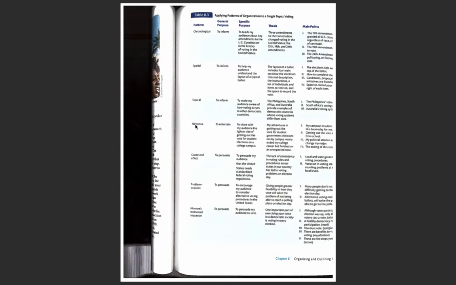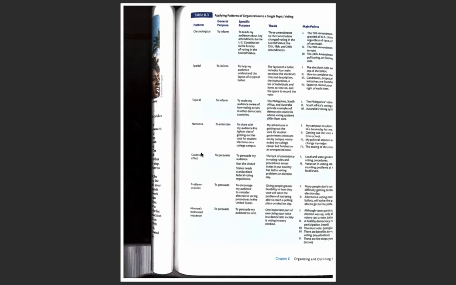Really, the only difference between narrative and chronological ordering is that narrative is typically used when telling a story that's dramatic in some way. So you have kind of the story arc of a typical narrative: rising action, the introduction of conflict, some sort of resolution. It's the same thing, though, as chronological. You're telling a time-based pattern. You are ordering your main points according to how they occur in time. So I'll be talking about narrative and chronological at the same time. They're very much the same thing.